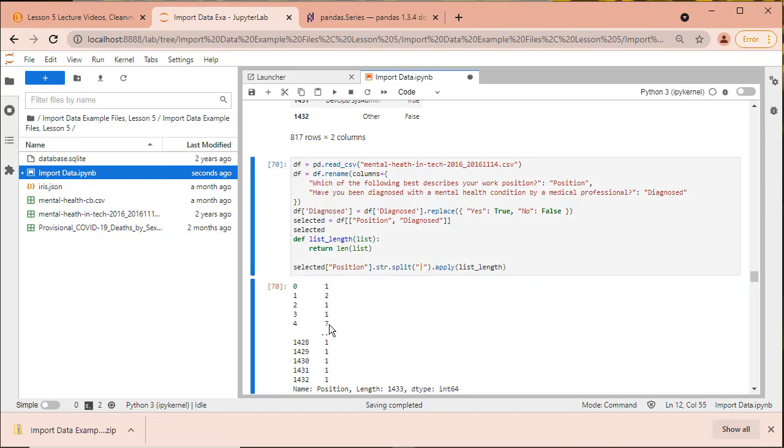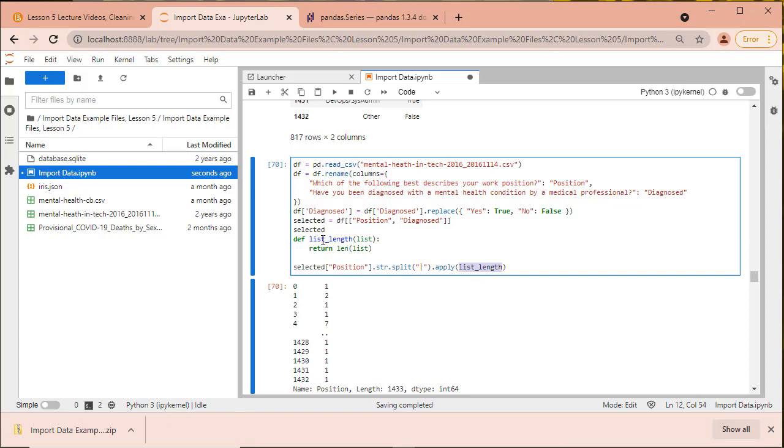And so this is going to return the number of components in each of these split lists of strings here. So this one actually has 7 different positions. And this works perfectly fine. So it's going to run this function on each of these lists and return the length of the list.